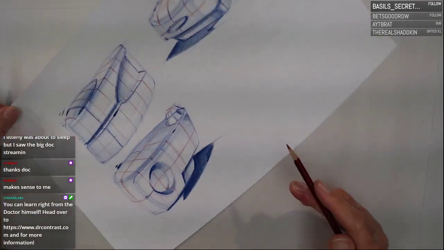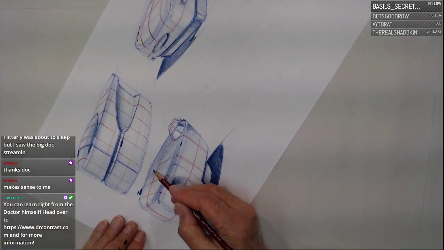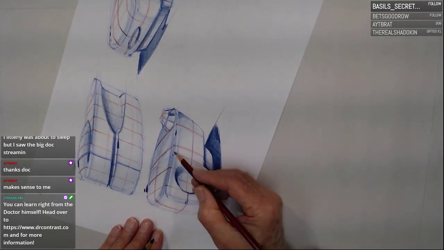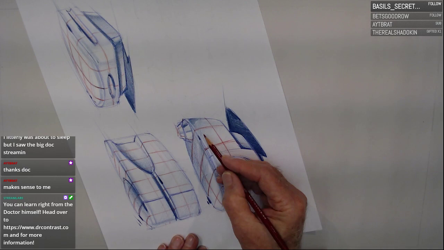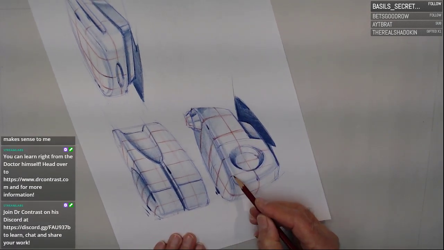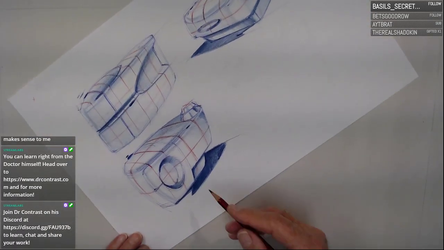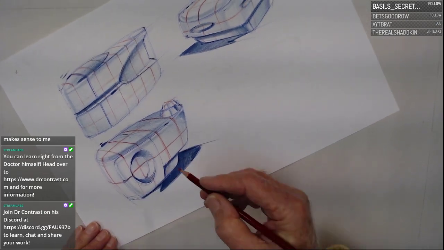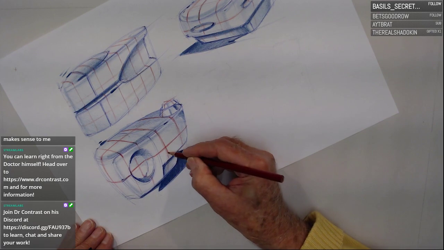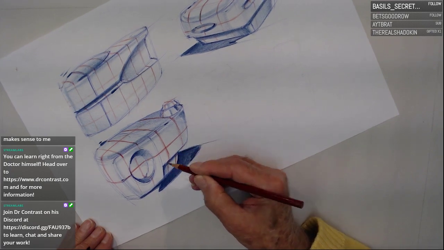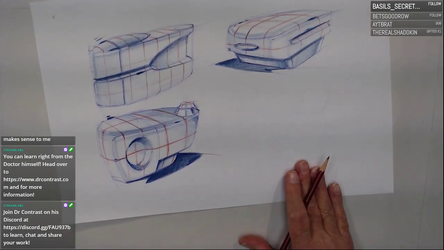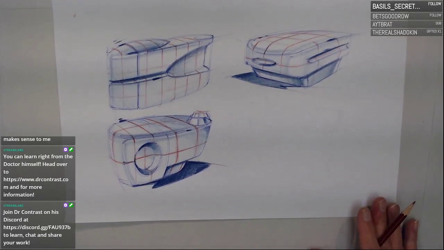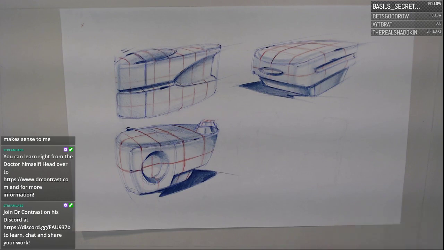Let me just do this very quickly here so we can see where the contour lines are working. A little bolder, into radius, into the radius, into the body side, into the radius, and so on. And then coming across the horizontal, really critical. Across, inside, across the center line, and then right across in the body of the form. And then underneath, and then underneath. There's that whole contour series again, developing the shape for me automatically. It just falls right into place. Hope that makes sense. So let's move along here.